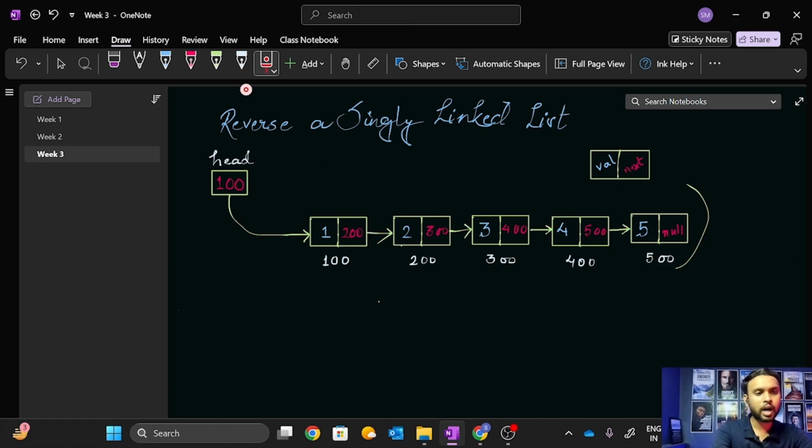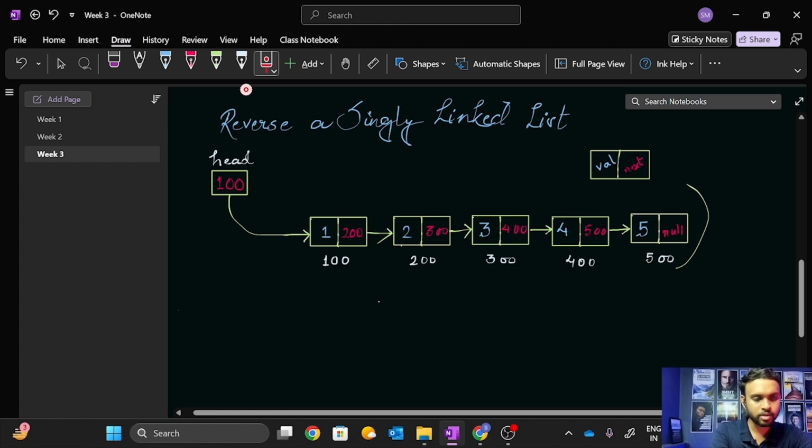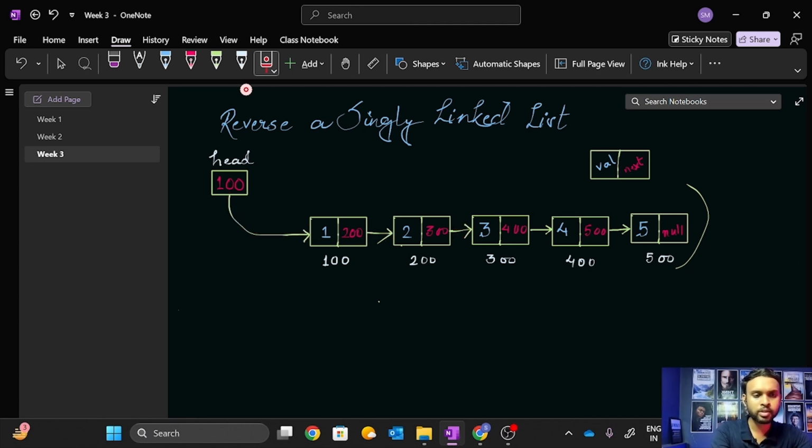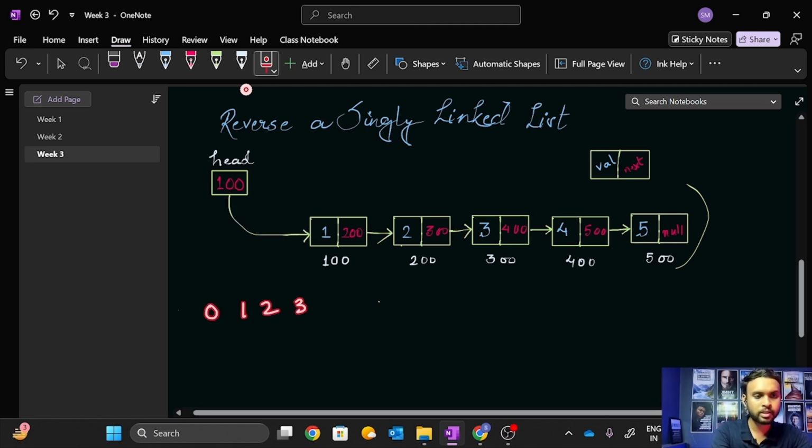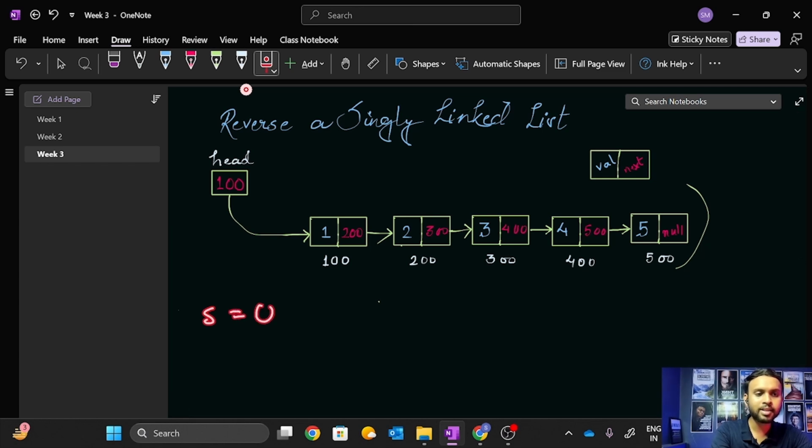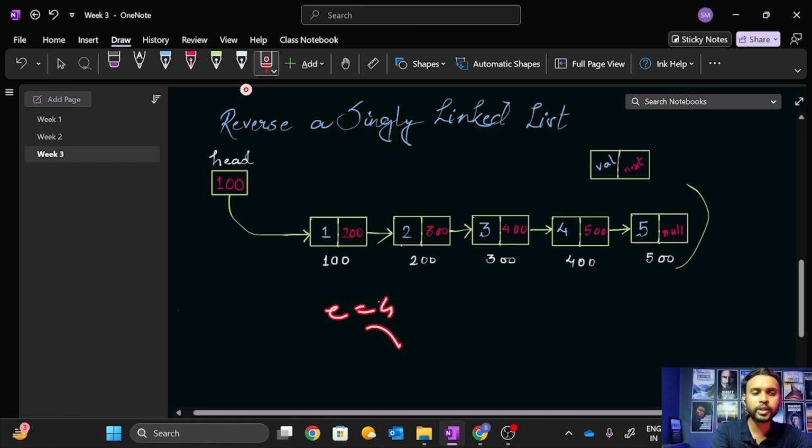Now I would like to start with a little bit of basics of linked list, and that is: what is this pointing? What do I mean by this pointing thing over here? Suppose in binary search, there was an array of size 5. I was saying that the start is pointing over here and the end is pointing over here. What does that mean? It means this start has a value of 0, so it is pointing to the 0th index, and end has a value of 4, so it is pointing to the last index 4. That was the meaning of this particular thing.